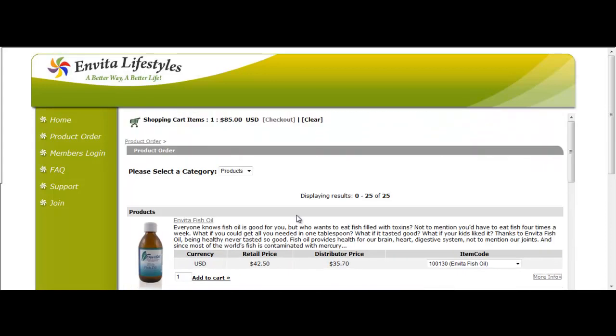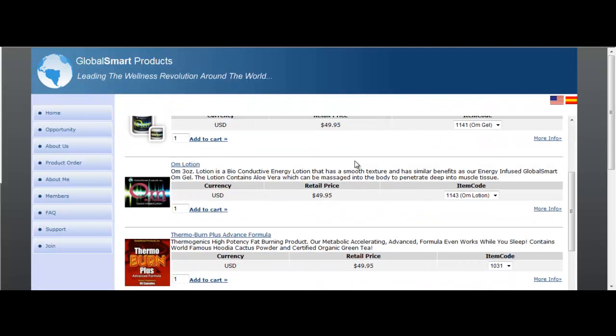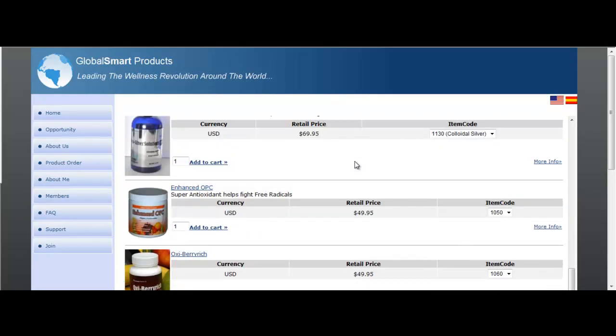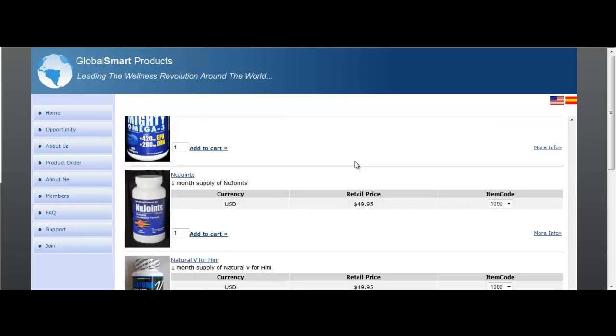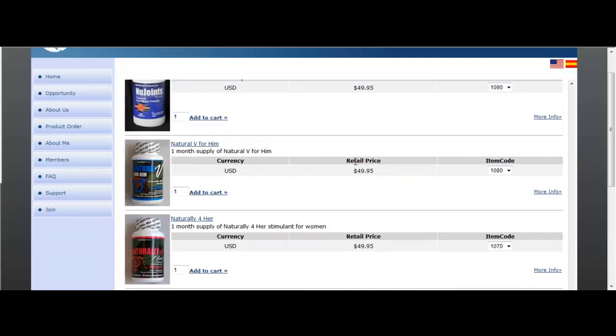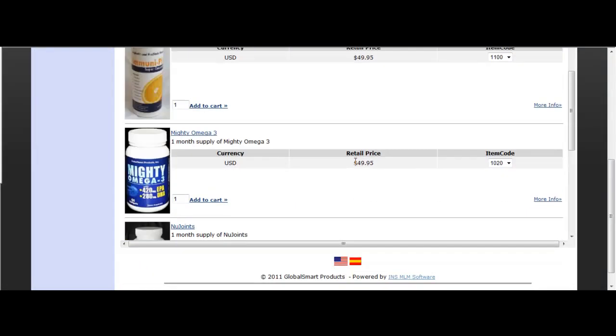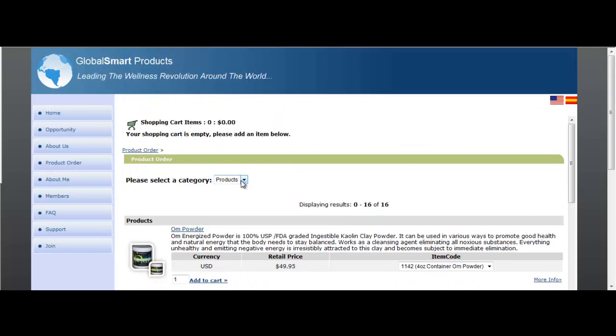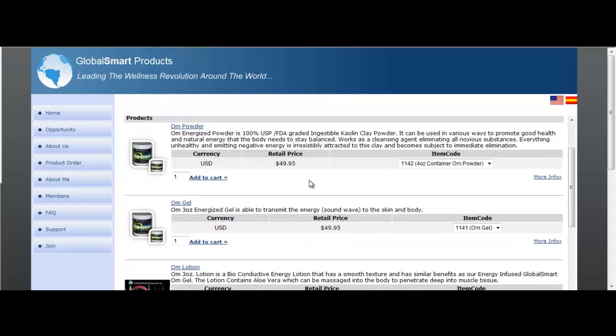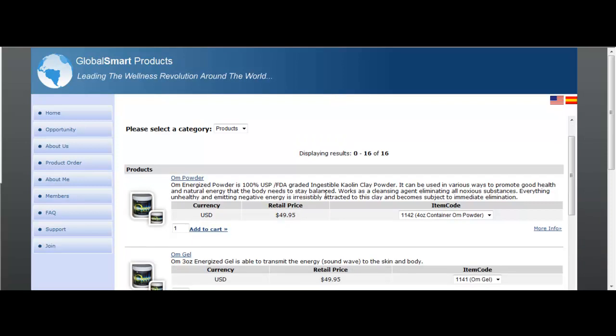So that's one look. Let's take a look at another client. This client hasn't done as good a job with their images. It's not horrible, but you can see it just doesn't quite look as polished as the other one. Don't have quite as much information about each of the products. Just not quite as pretty. So we can take a look. In this case, they've put all their products into one category, so there isn't a bunch of categories. But I just wanted to show you a little bit of a different way of looking at things.